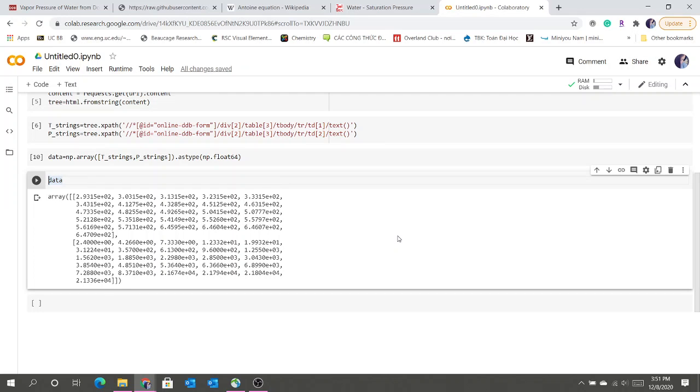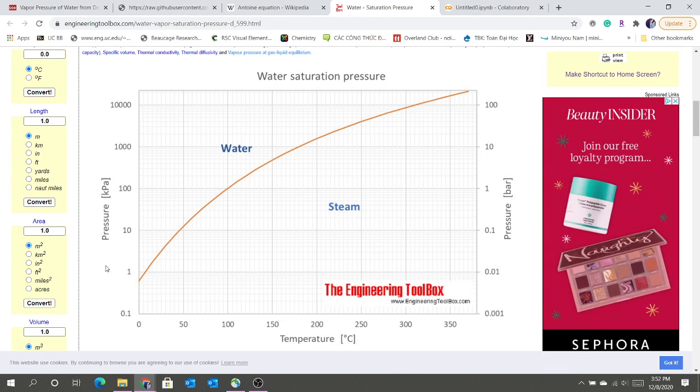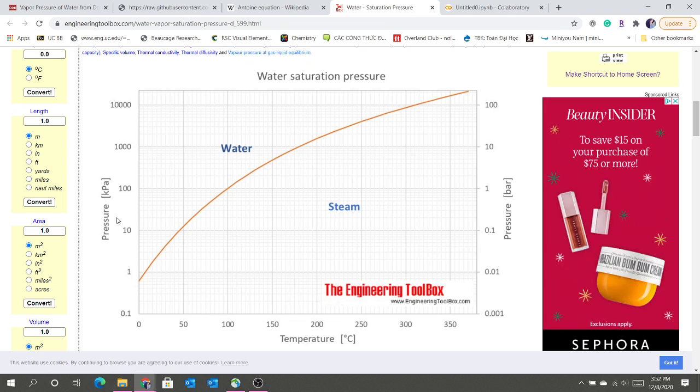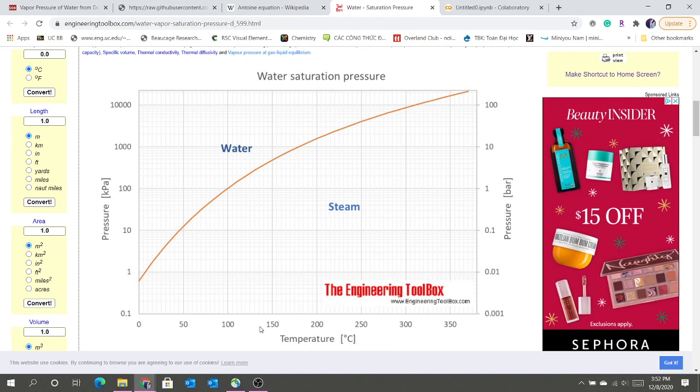So now we want to put these values in a form where it would be appropriate to graph them. When somebody is graphing this relationship between pressure and temperature, this temperature is in Celsius, but that is a constant value change between the two.